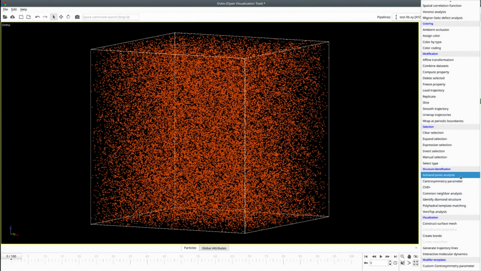The centrosymmetry parameter we discussed, the common neighbor analysis we discussed, the rest I don't know. I mean the Chill plus and the Ackland-Jones, do you know what it is? No. I think it's probably something from crystallography. Here this was to create smooth clusters, create bonds.